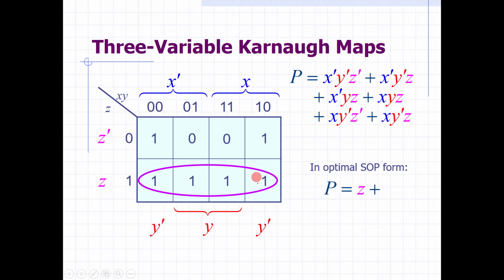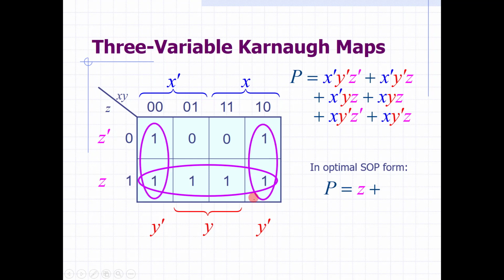Now we want to look for more groups. I could group this one with the one below it, because we're allowed to overlap, and make a group of 2. But better yet would be to take these 2 values and group them with the 2 values in the first column, because we said the first column and the last column have something in common. You can actually view them as touching.